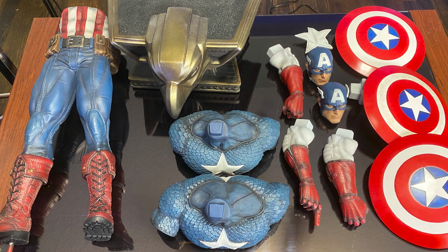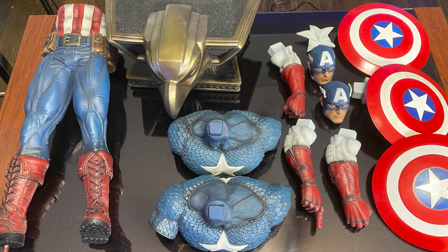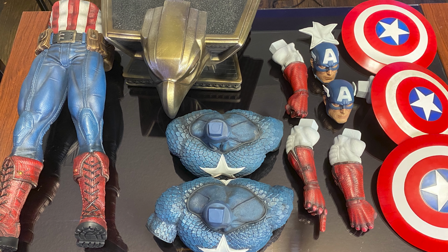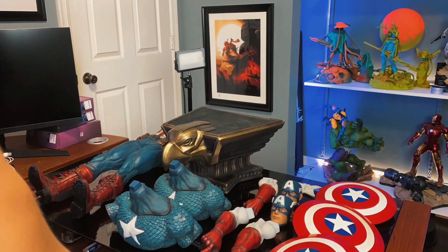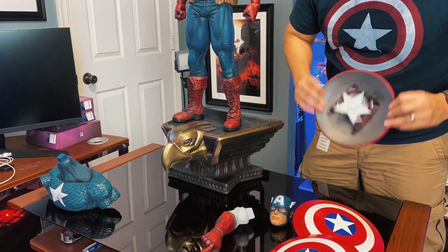You get two swap out torsos, two heads, a right and a left arm holding the shield, a right and a left arm not holding the shield, a shield mounted on the back, and a star to cover up the hole when you don't have the shield on the back. And finally, you get an arm with a hand pointing a finger. So you get a ton of switch out parts. Assembly, like I said, was extremely easy. If you can't figure this out, then there's some bigger issues you may want to address.